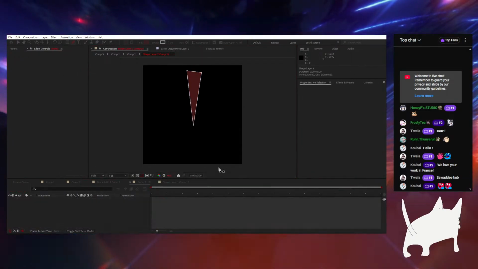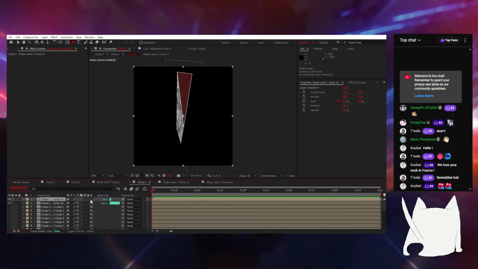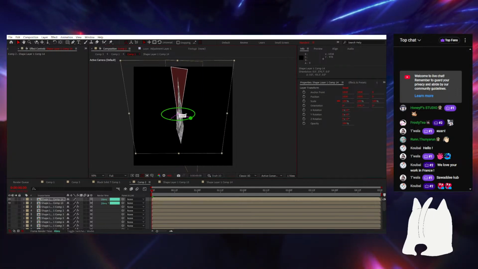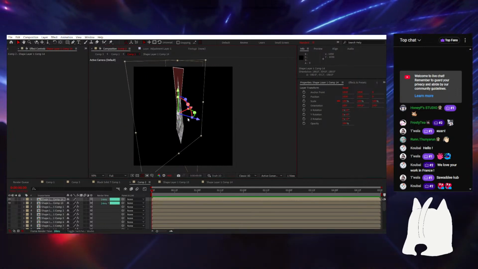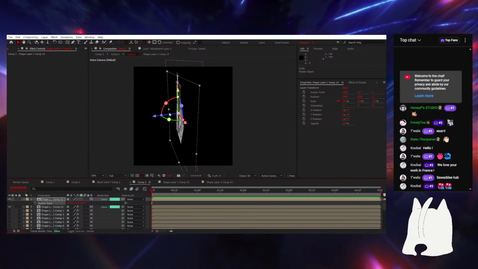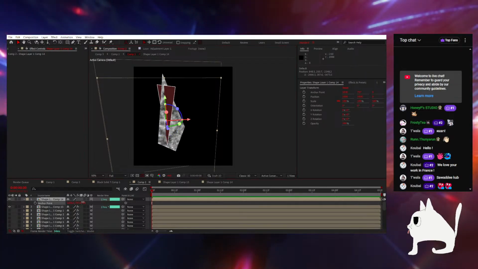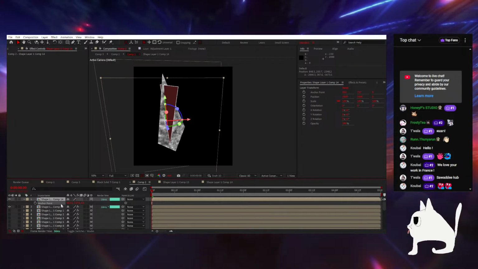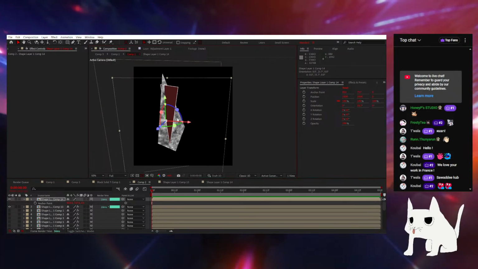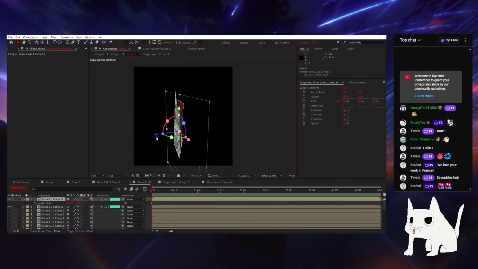Do pre-comp, and you go out, and then open the 3D layer, and then you can now start turning this. The better way is for you to adjust the anchor points as well. Try to keep it at the corner. Not the corner, I mean like the side of the shape, somewhere right here, because when we start pivoting, it's going to turn in that corner, and it's going to be much easier for you to construct this.